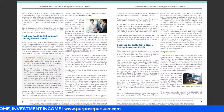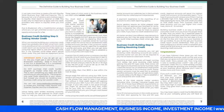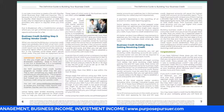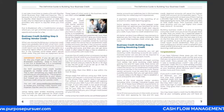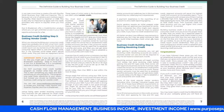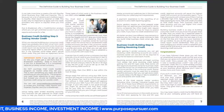Okay. So we want to get that situated inside of Dun and Bradstreet, get you registered, and then start to generate your Paydex score. How do you generate a Paydex score? That's simple. All you do is you're going to acquire vendor lines. Vendor lines are merchants that will lend you credit, okay, based upon you even being a startup, okay? And then you want to get several of those vendor lines. They may be what we call net 30 or net 15, which means that you are issued the credit, and then you have 30 days or 15 days to pay it off, okay?